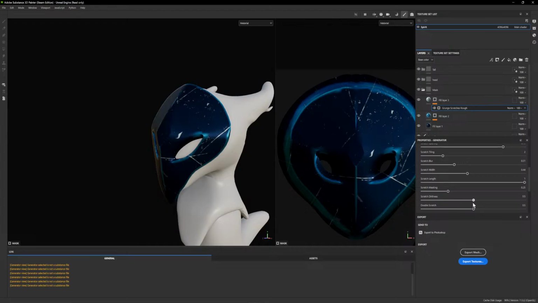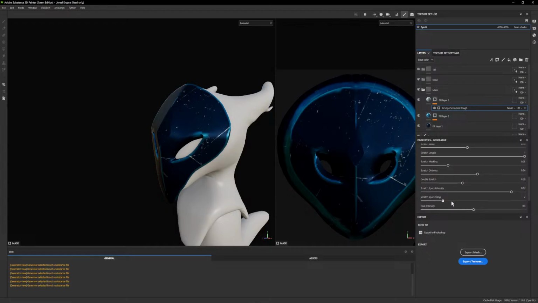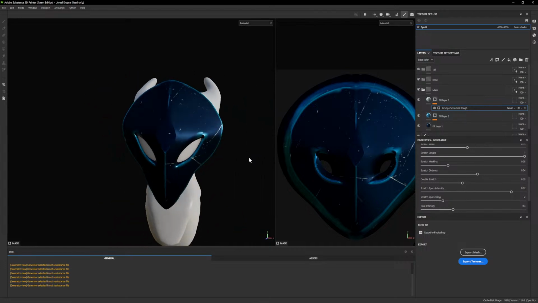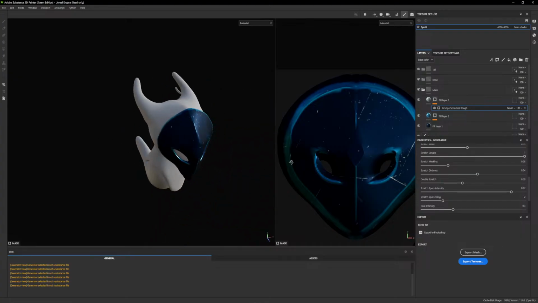A little bit, not that much. That doesn't seem to make any significant difference. That's good enough for now. I kind of like this.